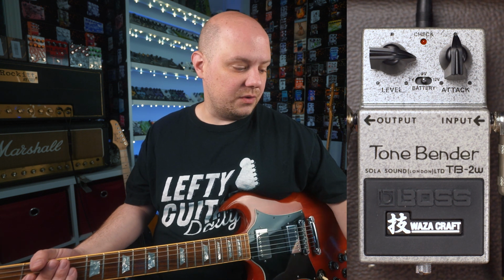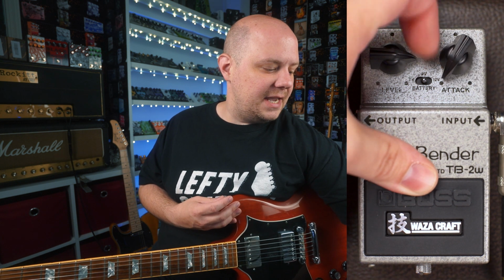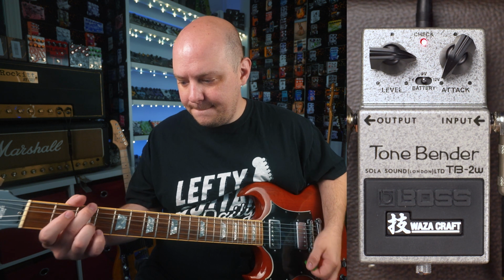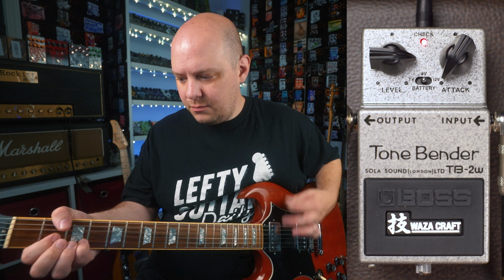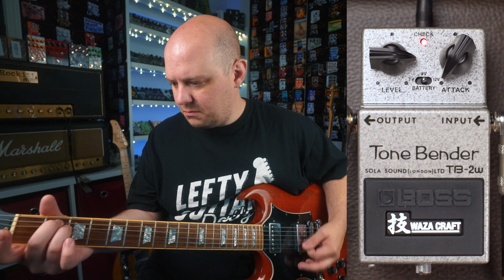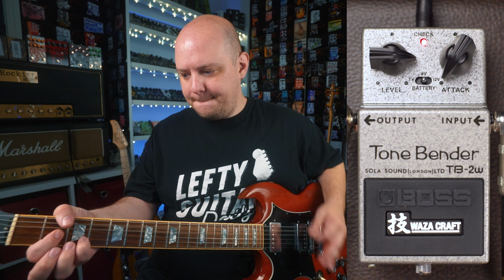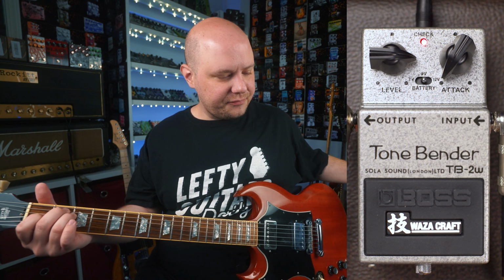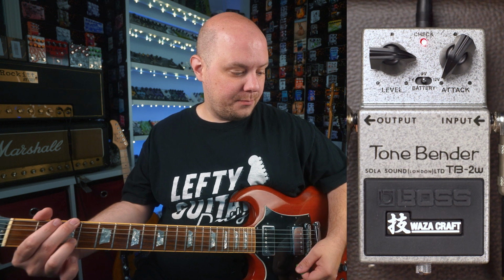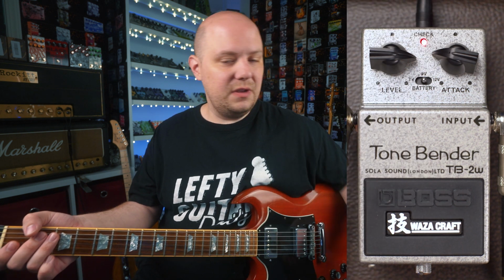And we're gonna go on to the attack control. Now, the attack controls the amount of fuzz, but to my ears, it also controls kind of the amount of compression that's introduced into your signal. So if we turn it all the way down, we're still gonna get a pretty fuzzy sound. Still pretty fuzzy, but it's not as compressed as it starts to get as we turn the attack knob up. So here is at minimum. Here is at 25%.